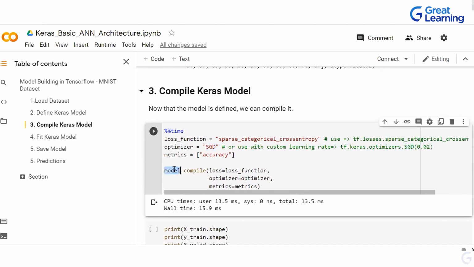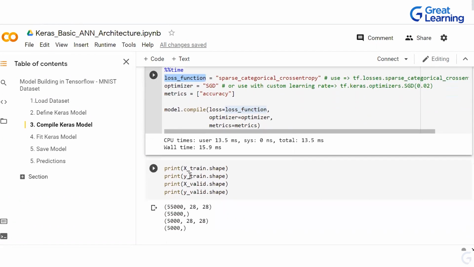Then we call the class that we created, model.compile, with loss equal to the loss function. You can also put the name here, then optimizer and metrics. Now you can pretty easily see that these are nothing but the hyperparameters of the model. So you can say loss function and optimizer are two typical hyperparameters of the model. You can change the optimizer to see whether you can get better accuracy or not, and you can validate that. The loss function you can also change, like categorical cross-entropy, but most of them are the same thing. But optimizer is one of the main hyperparameters we'll be using.